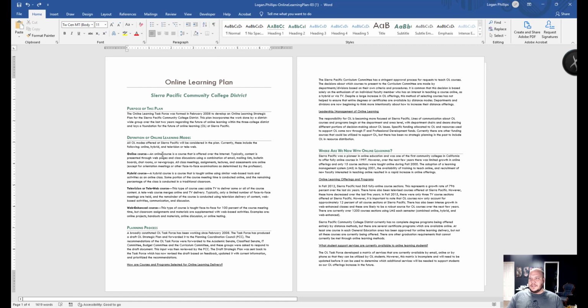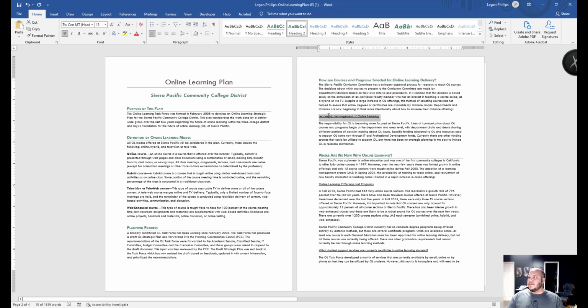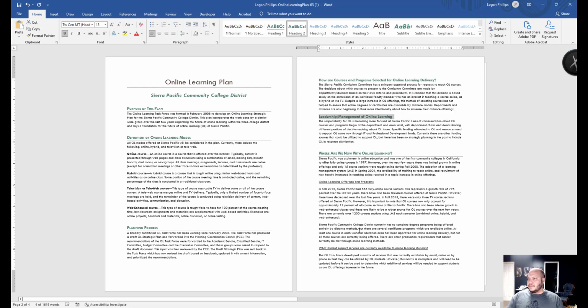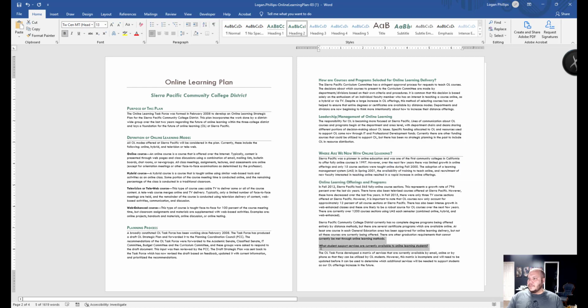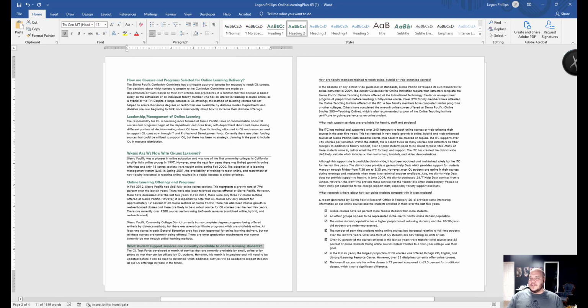So all subheadings, anything that's underlined. So we're going to ignore these bolds. We're going to do just the subheadings. Okay, to Heading 2s. Make sure we get all the underlined ones.